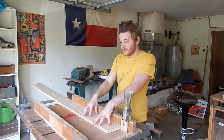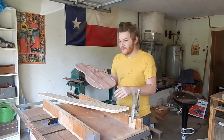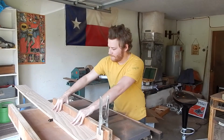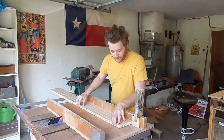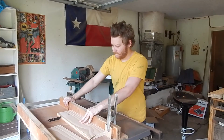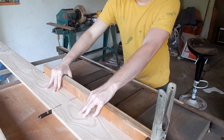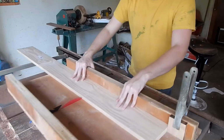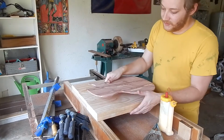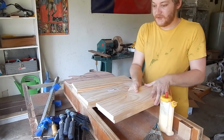I need 8 boards to laminate together. I've jumped ahead on this project and I built this up yesterday. This is my top panel. Cedar's going to be my top. I don't even need 2 of these boards. So you can see how this is going to work. This is going to be sandwiched between the face and the back of the guitar. After I laminate them together, I'll clean up those edges.